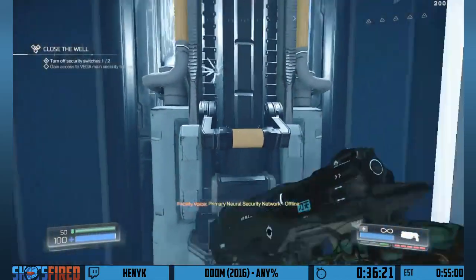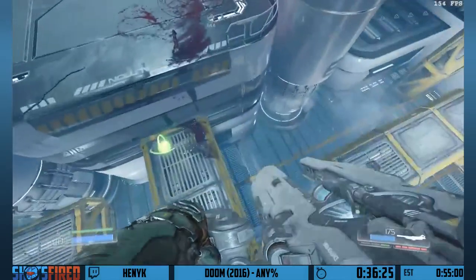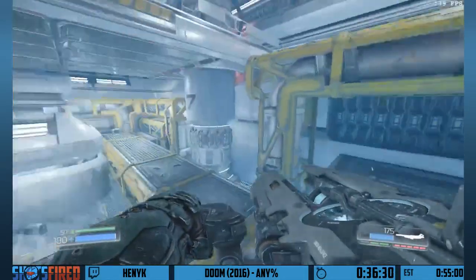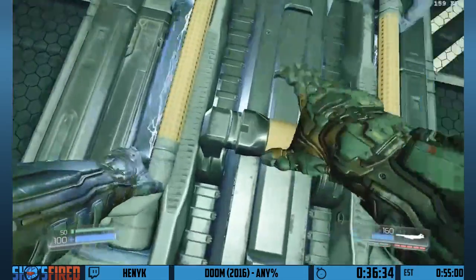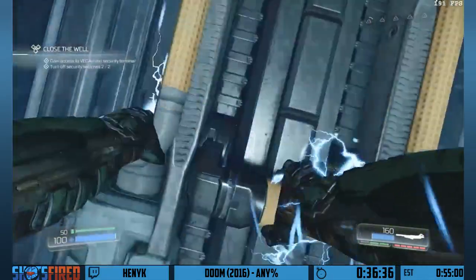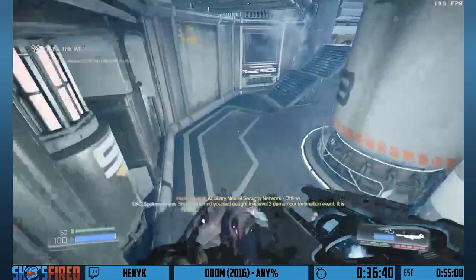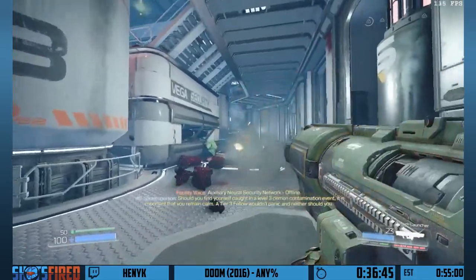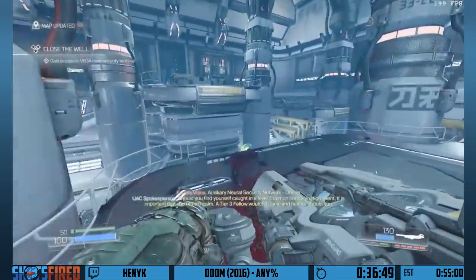This is one fight that's left. It's not too difficult though. What we can do is we drop down here, grab another BFG shot. Hope I'm not low on ammo. I shouldn't be. And another BFG shot should clear out the room. Sometimes enemies can survive here. Actually, for once, we're lucky. Nice.